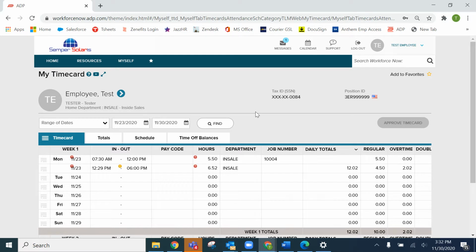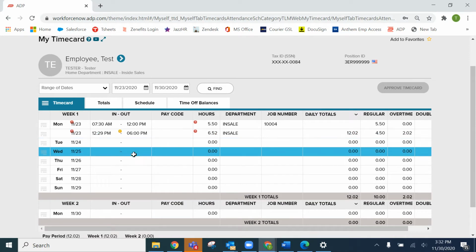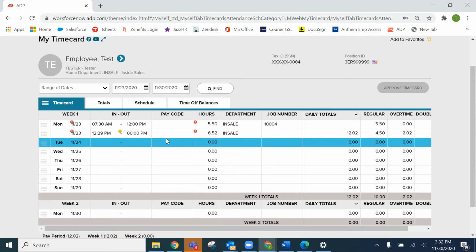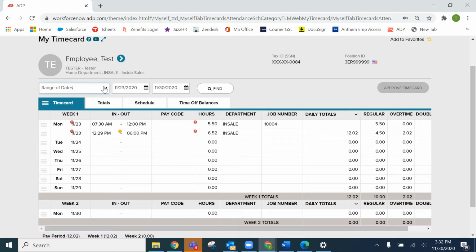I have this test employee set up to show you a few of the features of the time card. Some of these features are not available in test mode. However, let's just take a look at the time card itself. Currently, we're viewing a range of dates on this time card from 11/23 through the 30th of November. I chose this range of dates because I put data in here as a test employee. However, you can always drop down and look at the different dates by a current pay period, the next pay period, a previous pay period, or again, by entering a range of dates.